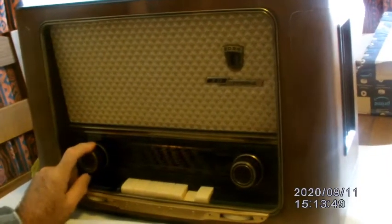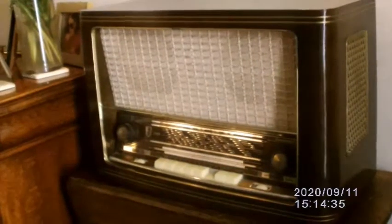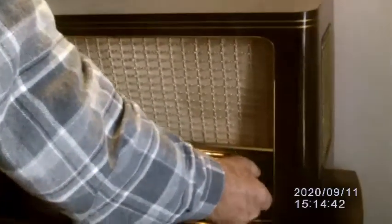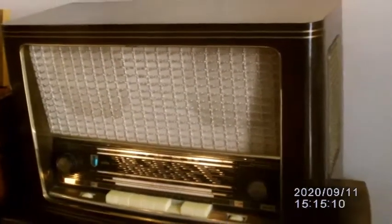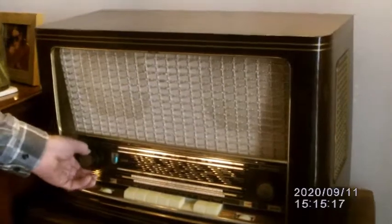And now we'll show you the Saba. This is the Saba radio, which I think is the Rolls Royce of radios. When you turn the controls, it just feels beautifully made. You've got the green eye to show that you're on the station. But isn't that good? I think that shows a quality of sound that just beggars belief.